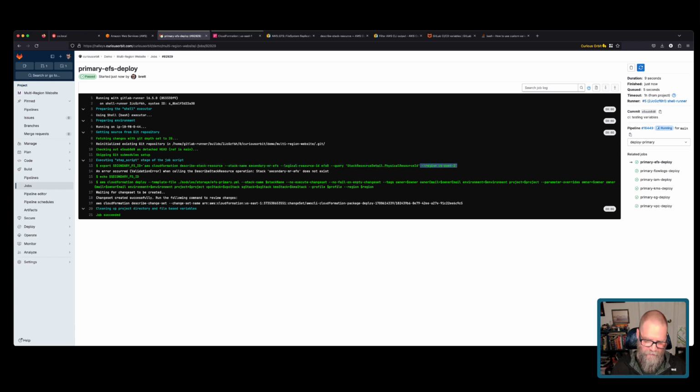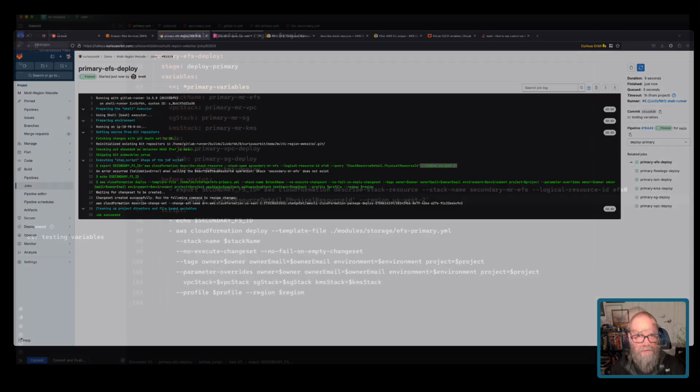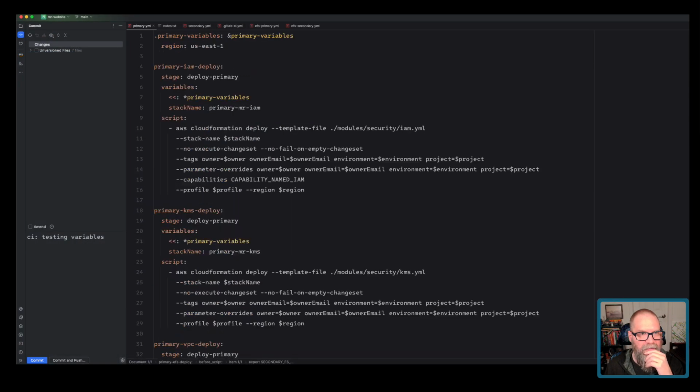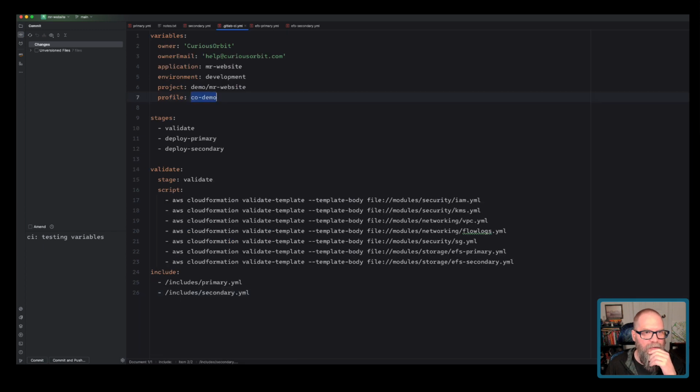So what we're really doing here is telling the GitLab runner where to go. And in this case, it's not looking in the right account. That's why we're getting this error. So I think what we could do is go back over to PyCharm and just adjust this, and include, if you remember in here, the profile value, because what we're actually doing here is asking GitLab to assume a role in another account.